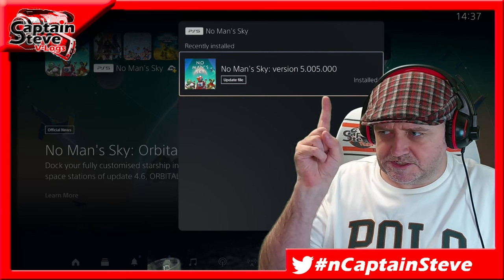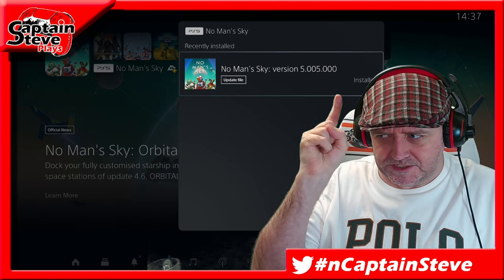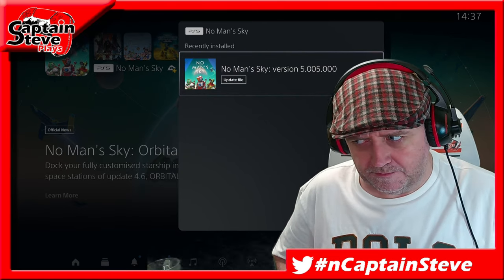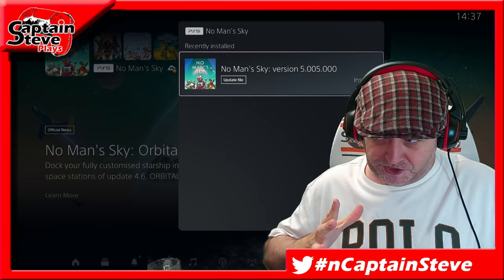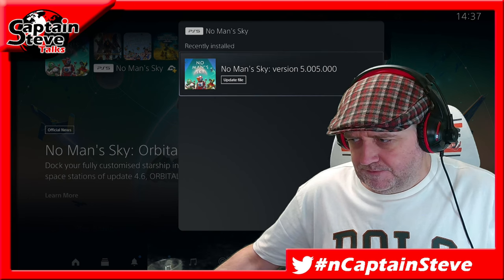As you can see, just up there, I've just installed the latest No Man's Sky update, 5.05! And apparently this fixes all the Exo-Mech issues claiming from expeditions. Let's jump into game, and let's see if that's the case.